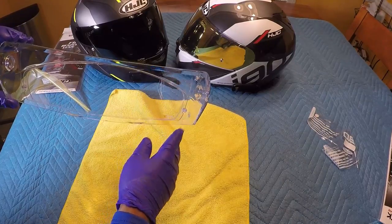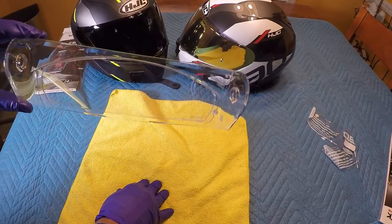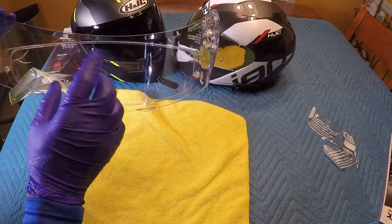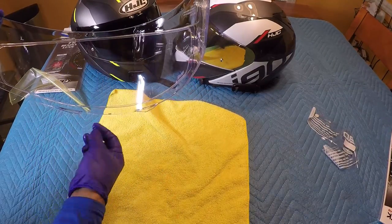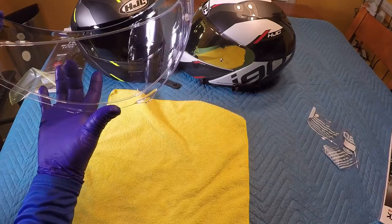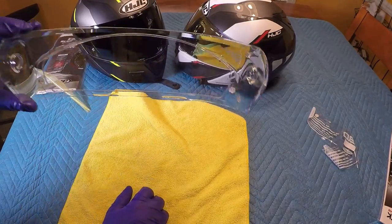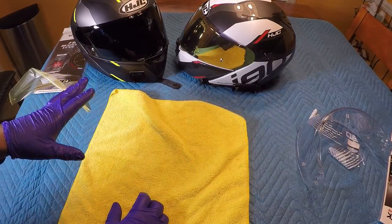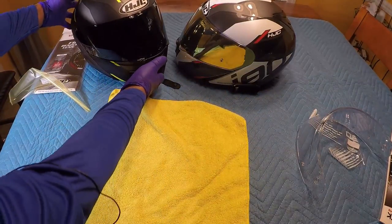And this is how you install. You want to make sure that the face shield is good and clean. You don't want to get any lint, because whatever is on the face shield will get trapped in that void space. So make sure you clean it real good. Okay, next we're gonna do the tinted shield.